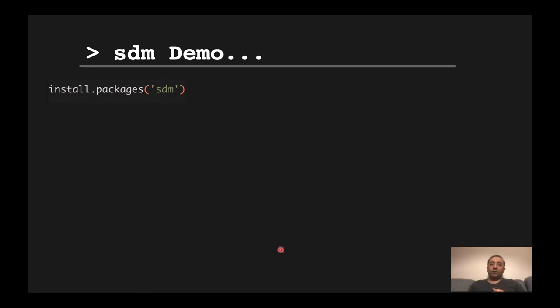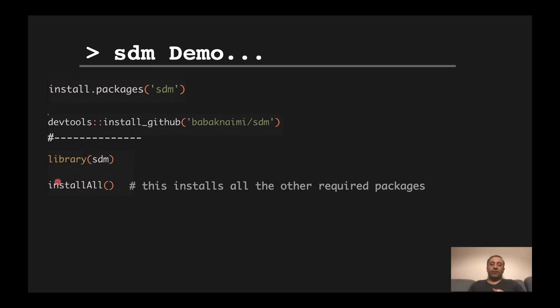First of all, to install the package, you can simply use install.packages and put the name of the package there, so it's available on CRAN. But the developer version of the package is also available on GitHub. Usually we have a newer version here. So if you really want to have the latest version, probably you can try this one. When you install the package, you simply load the package, and then for the first time only, you're going to use installAll. installAll just installs the other required packages, because it supports like 19 algorithms, and we have a lot of other packages that are required by those algorithms, so they first need to be installed. By using installAll, they are all installed automatically.